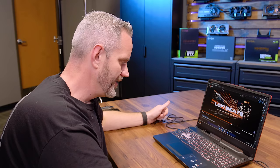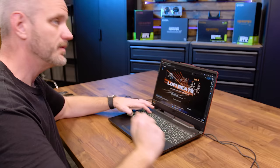So clean, it's crisp. And the mic is actually right up here above me. So it's probably a little farther away even than my ears are.